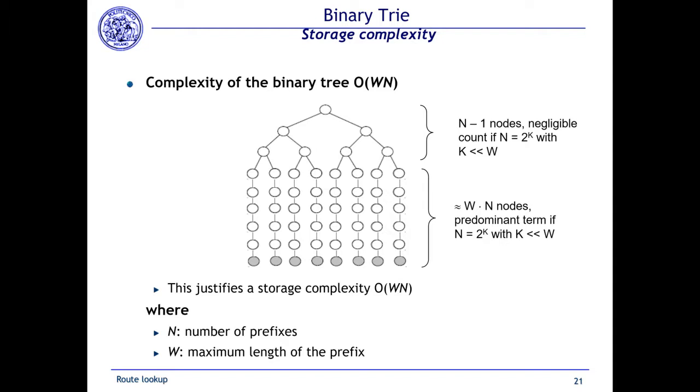So there is all this part that is basically a rectangle that is roughly the size of W by N. In this case, the unit by which you measure memory occupation is the node. So the number of nodes in this graph is roughly W by N. It's not exactly W by N because you have some levels that are used for the tree, so to connect all these long branches. Okay? But if you have N nodes here, that means you have N branches, and that part that is a tree contains N minus 1 nodes. Okay. If you compare N minus 1 with W by N, this is much larger. So you can neglect this part while you are counting the complexity and consider only this part that is the largest part. So this is why the complexity is O of W by N. Okay.